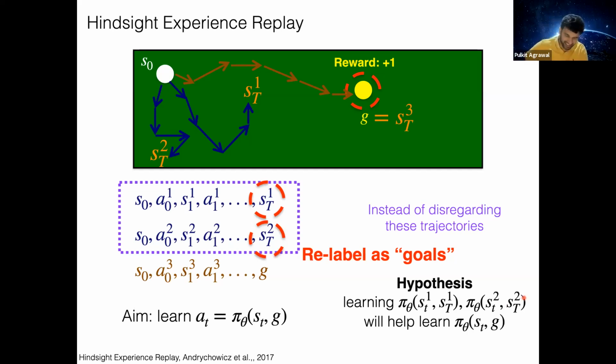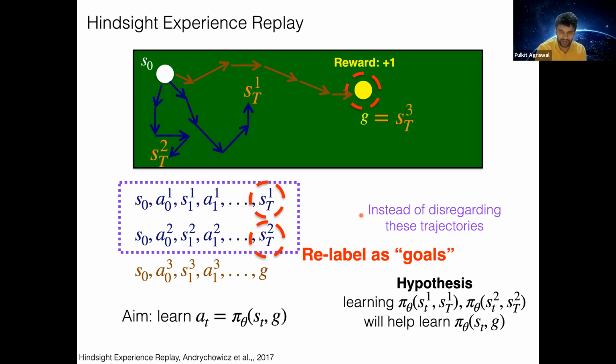So in hindsight, after executing the trajectory, I'm deciding what my goal is, right? So therefore the name hindsight comes in. Now, why is this useful? This will only be useful if by learning pi of theta of these two things on the top, I will learn something about my actual policy, which was to go towards the goal. So what this is saying is in order to go from my state to the goal, if I also know how to go to some other points in this space, this would be useful to go to one particular point, right? So this is the main idea behind hindsight experience replay.